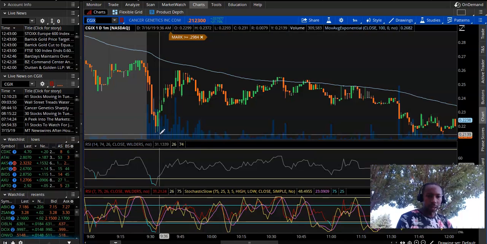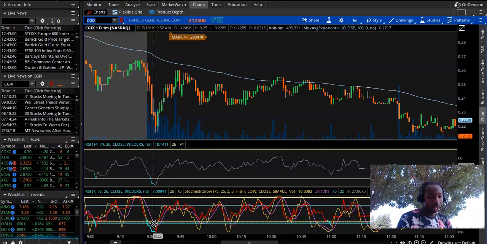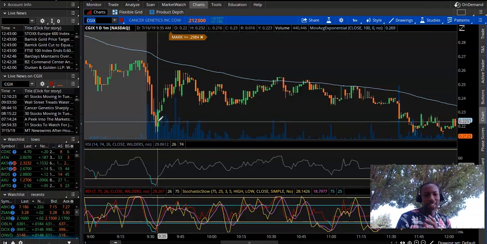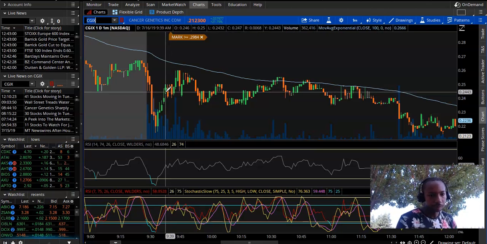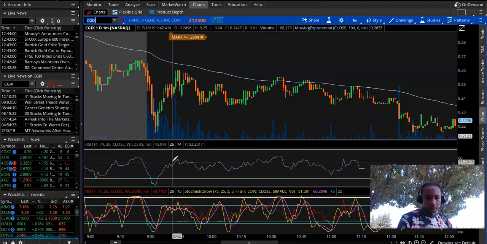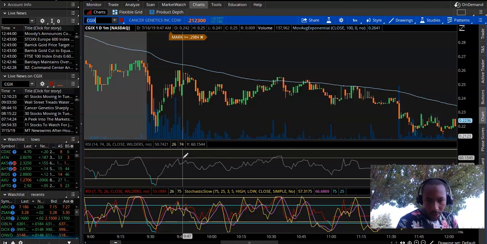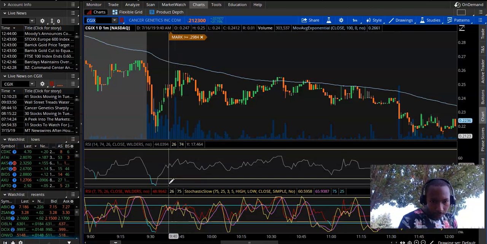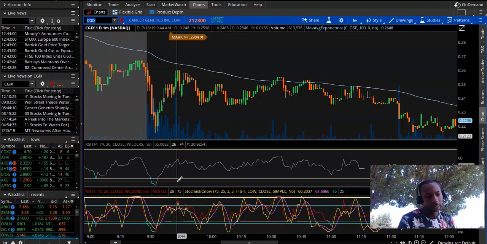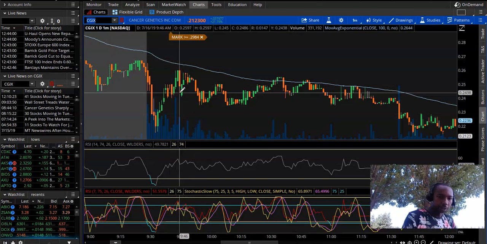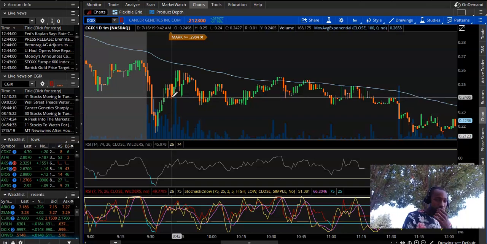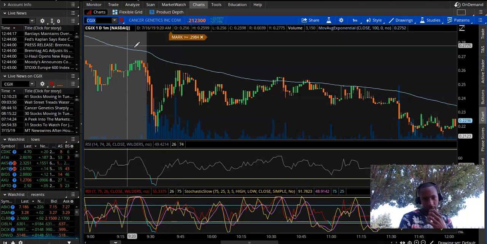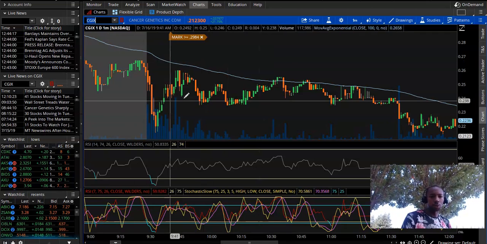So CGIX, I got in here at the dips of the indicators, and I bought it. Kind of panic sold here as the red started to come in. Bam, take the profits in, go ahead and get out, and it never seemed to reach the max line of the RSI on the 14, but it was getting pretty close to the max line of the RSI on the 7-day. So, you know, hit and miss here and there, but still learning, still doing pretty all right, buying at a low, selling at a higher price than I bought. Just gotta learn to stick with it a little bit longer.